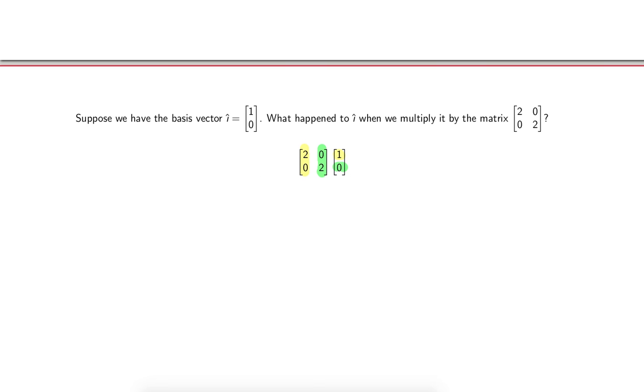So let's do that. Let me make sure I select the right pen here. We're going to take 1 times this column. So our first element 1 times this column. Whoop, and I thought I changed the ink color. But here we have 1 times this first column. There we go. And then we're going to add to that this 0 times this second column. So we have this 0 times this second column.